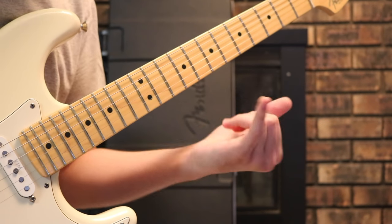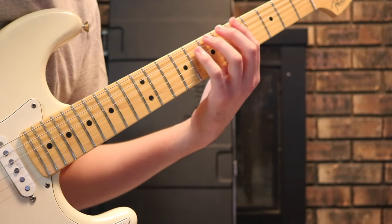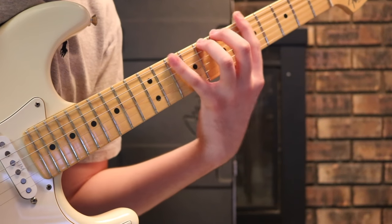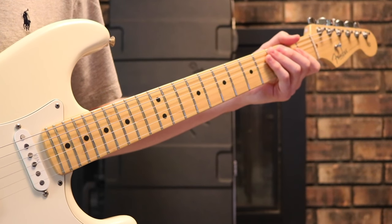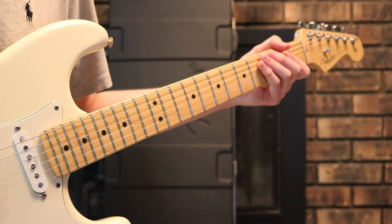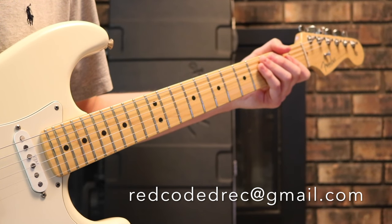You're going to need to focus on keeping your pinky in a position where it can slide, because I'm doing the position shift with my pinky. I'm not doing all four notes on one string — that would be too difficult, as I mentioned earlier. Try using your pinky to do the position shift. I think that'll be it for this lesson — hope you enjoyed it.